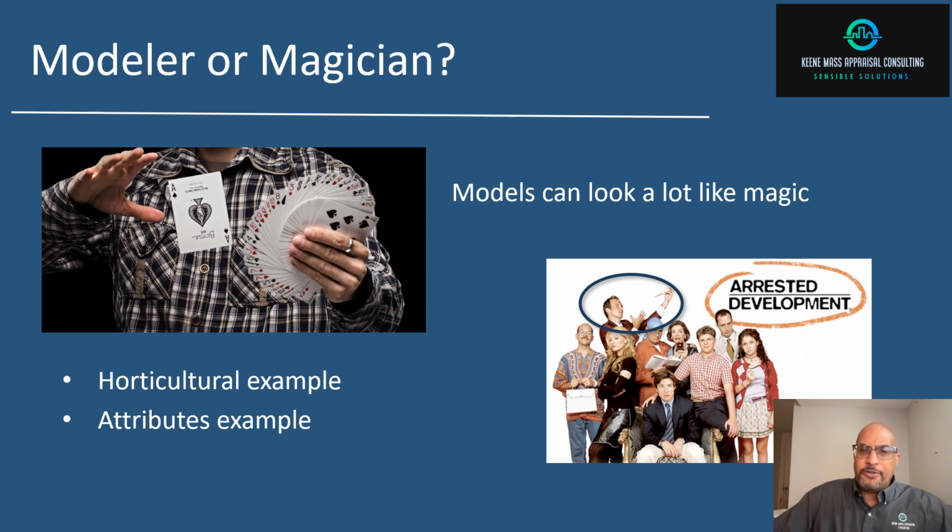Well, what about when attributes perform differently in one market versus another? Would you expect that pools and air conditioning would perform the same if I wrote a model for Phoenix and then tried to use that model in Minneapolis? Attributes that are important in one market may be insignificant in another. While both models might include the same attributes, the significance and adjustments will probably be very different.